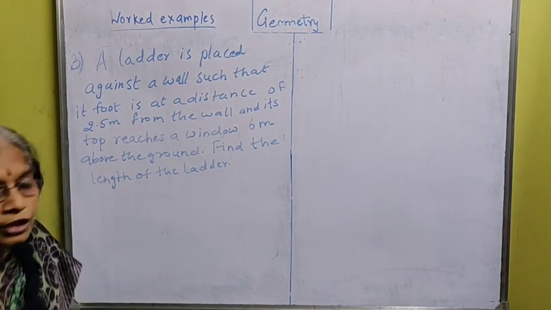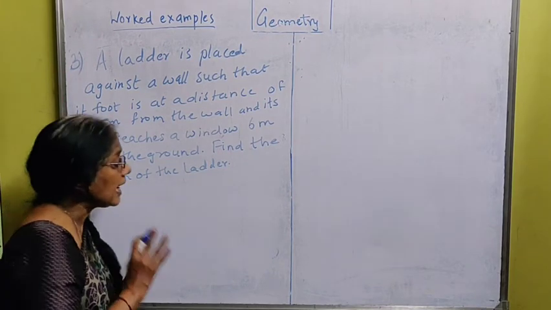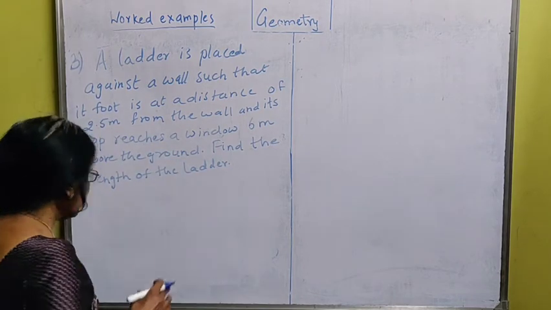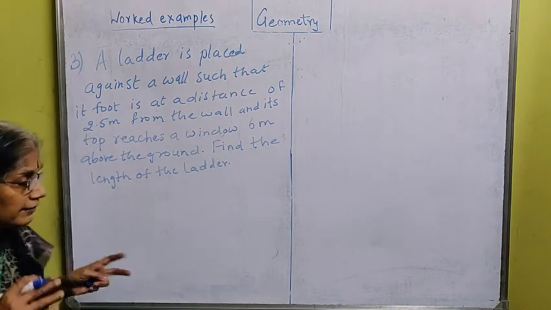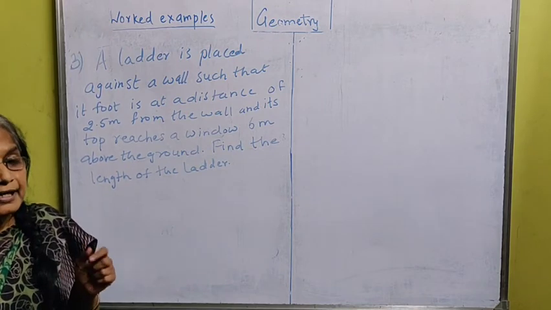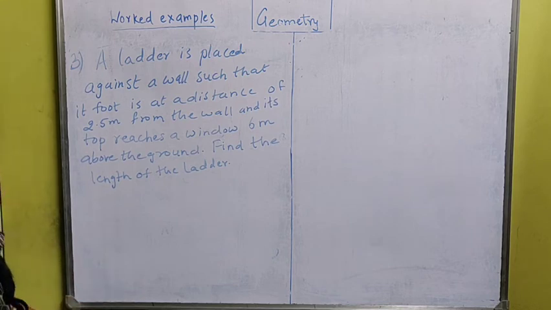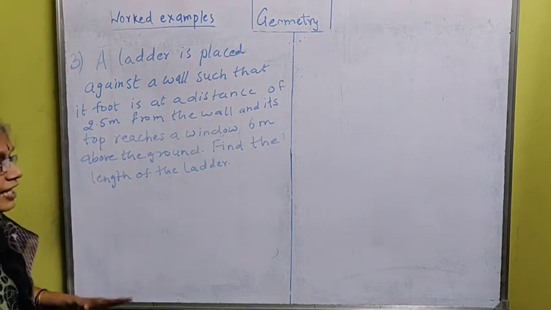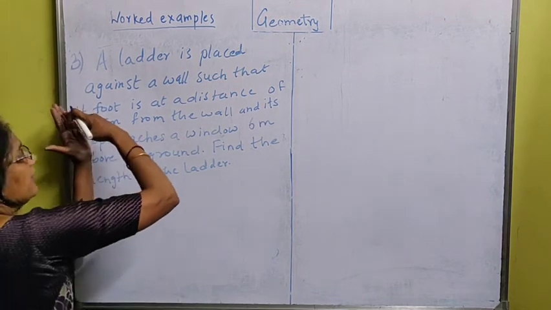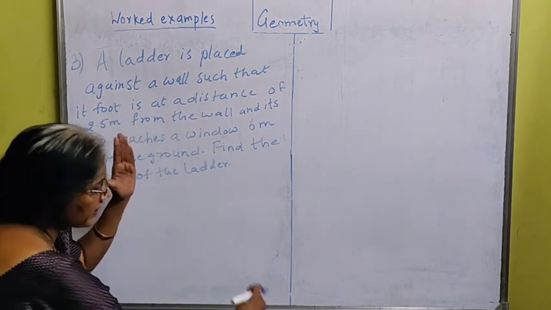So, what is the question given? A ladder is given, so we have to draw a diagram. We can't draw the ladder and the wall like as it is, and the distance between them, so we have to take the schematic representation. Schematic representation means what? The wall we are going to represent by a vertical line. Always, how will the wall be? The wall will always be vertical. How is the ladder kept? If this is the wall, the ladder is kept in this slanting way. So the ladder touches the window and it touches the ground also.